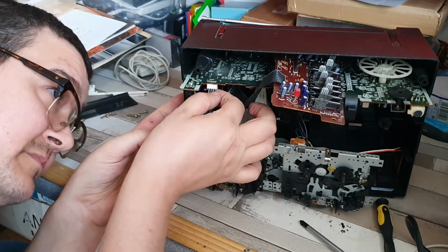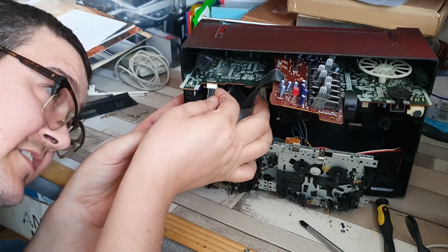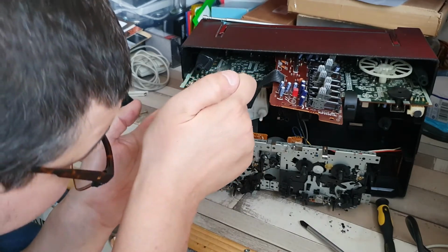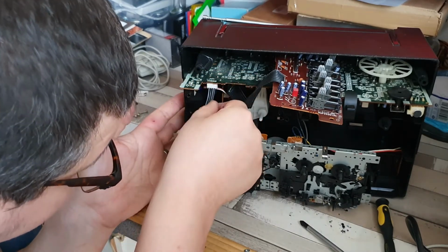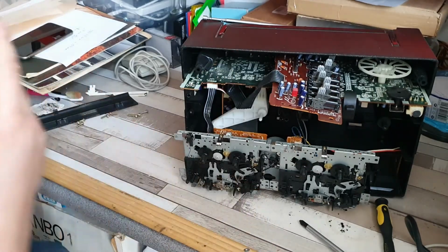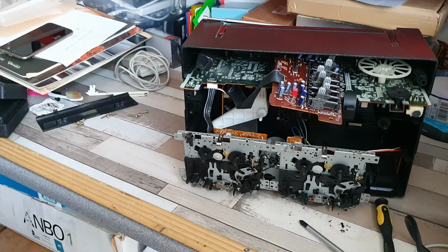Let's have a look. Absolute worst case, looking at that, it's actually quite easy to unsolder it and then just solder that directly to the board, should you disturb it to a point where it never goes back in place again. So it's not the end of the world, just a little bit of extra work that you would have to complete.